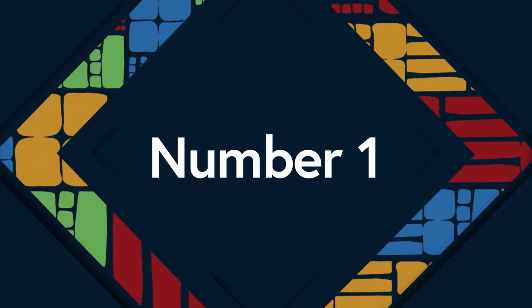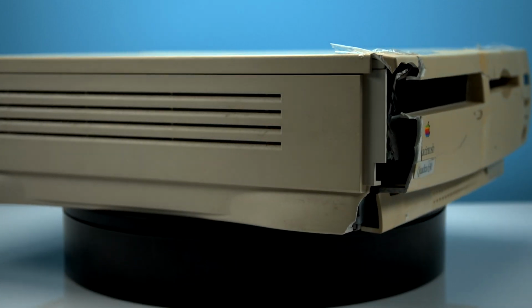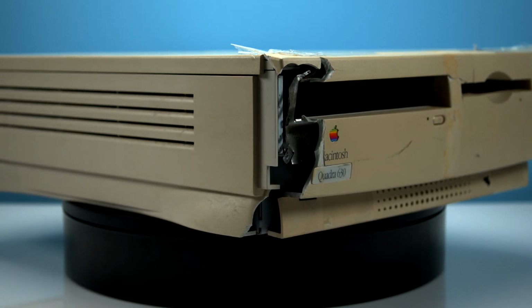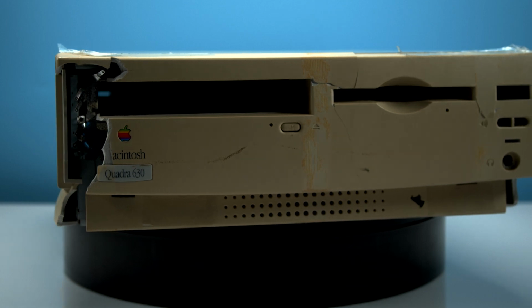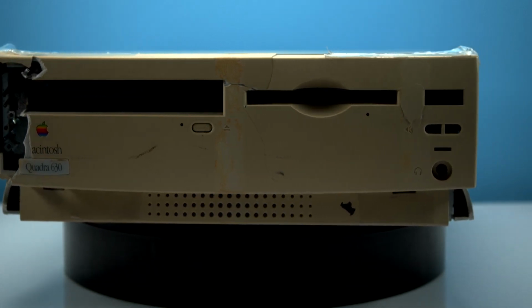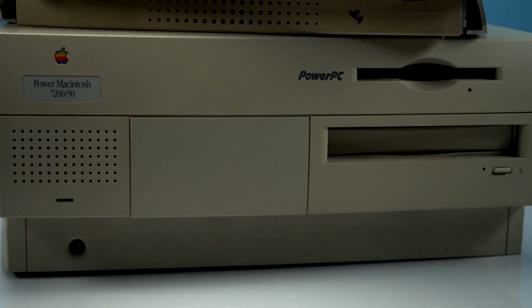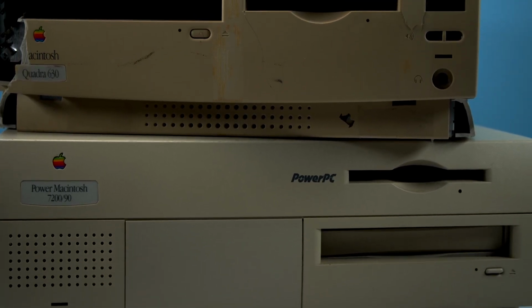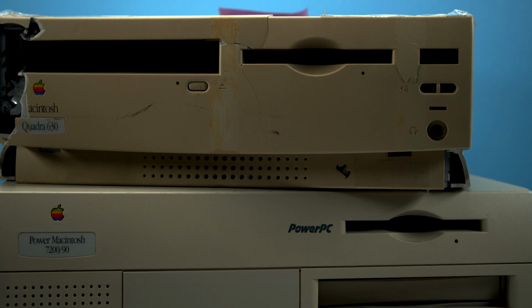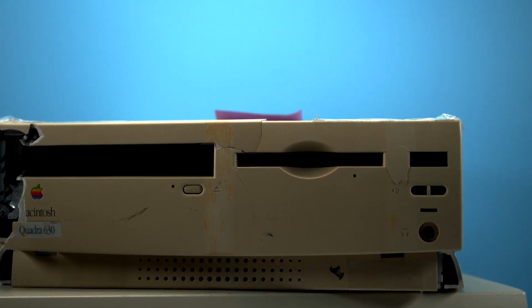And finally, oh boy, we have our Apple Macintosh Quadra 630. Wow guys, before I saw this Quadra 630, I didn't know computers could be this broken. This system was bought from the same seller as the Power Mac from earlier at the same time. Both showed up on the same day, but in separate boxes. Each had a small amount of cellophane wrapping them, and a few pieces of newspaper for protection. While both were damaged, this one definitely saw the worst of it.